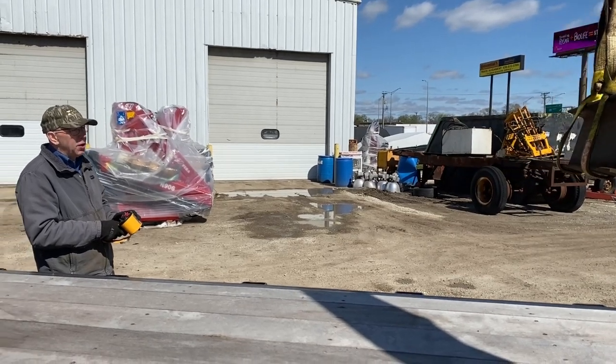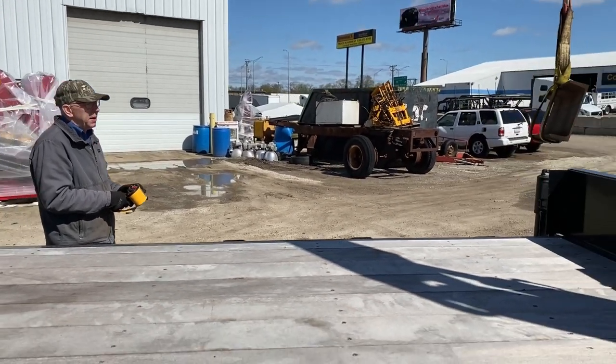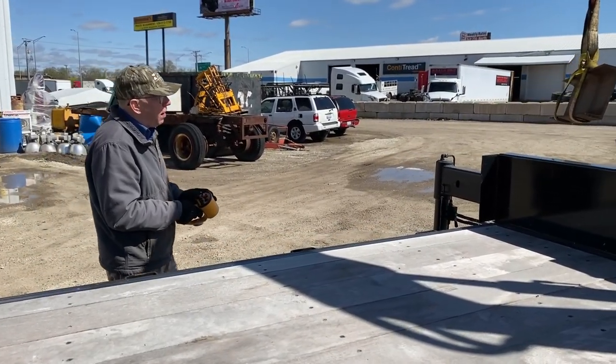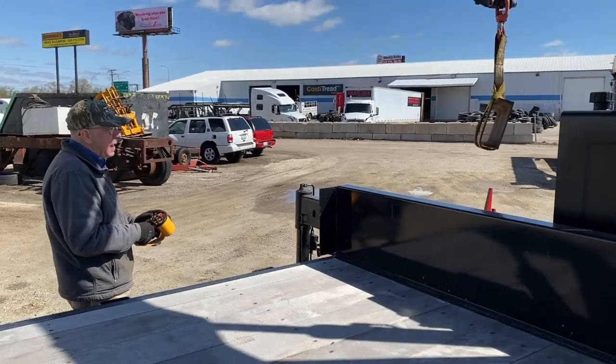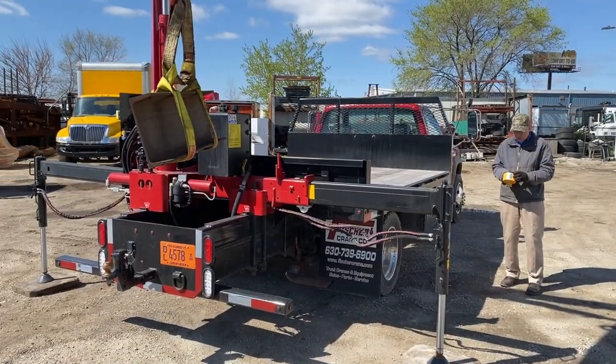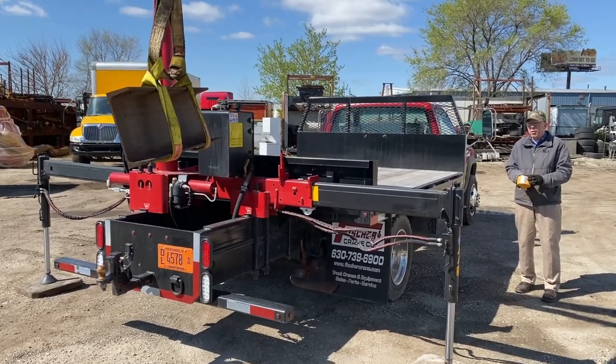We never like to lift the load more than we have to. We're clearing everything by a couple inches. That's all we're really worried about. Someday a load will fall, so we always like to take a look and keep it as low as we need to. Okay, we're going to continue our motion here. Rotate a little bit more.